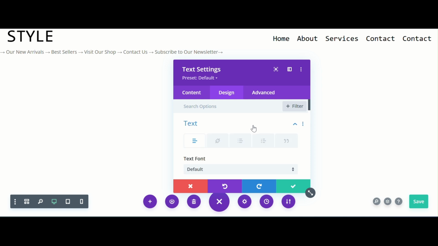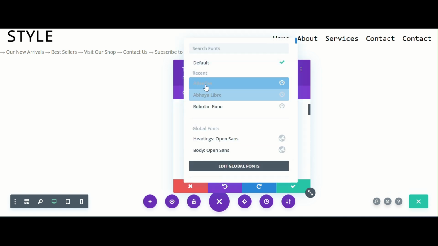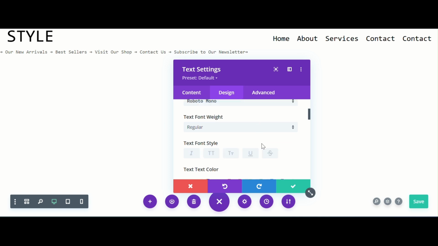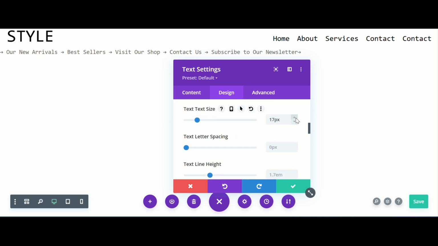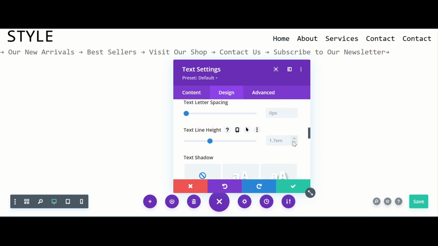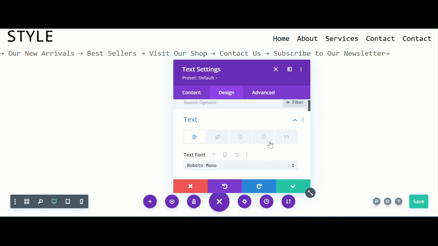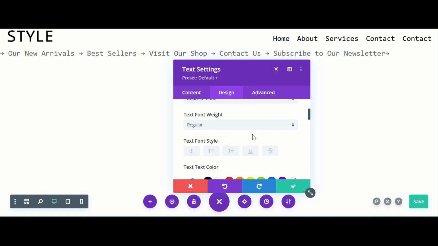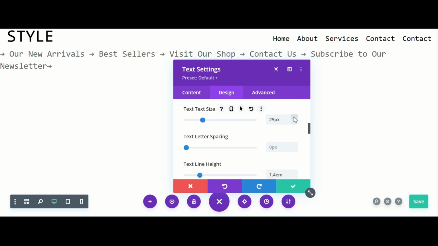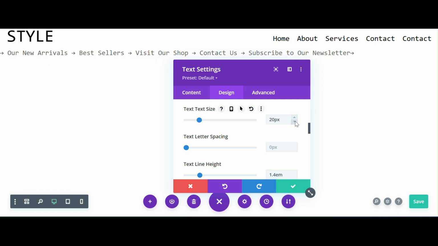I can go to text, and then I can go here, take Roboto Mono, which is my favorite font, and then I can give it like 22 px, and then I give it a 1.4, which is always good. The key here as well is that you always have to make sure that it spans till the end and then comes here. But then because we have more text coming in, there is actually no need doing that. So I'll explain it. I'll just leave it on 20.